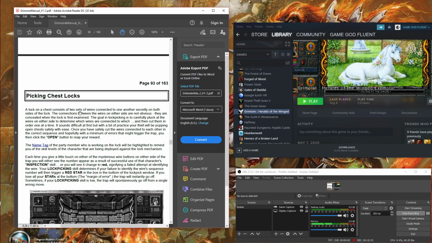Picking them. A lock consists of two sets of wires connected to one another secretly on both sides of the lock. The connections between the wires on either side are not obvious. They are concealed when the lock is first examined. The goal in lock picking is to carefully pluck at the wires on either side to determine which wires are connected to which, and then cut them in order one at a time.